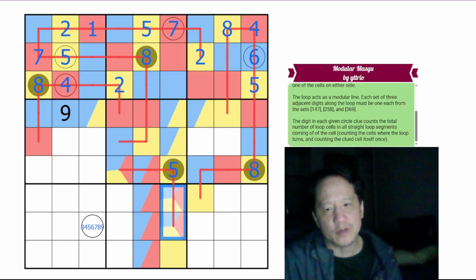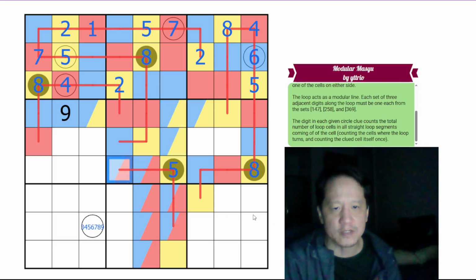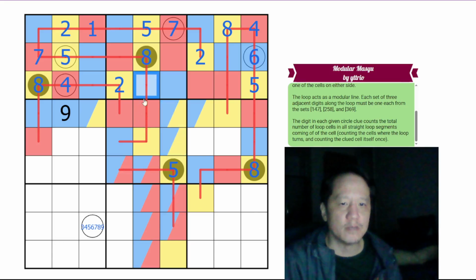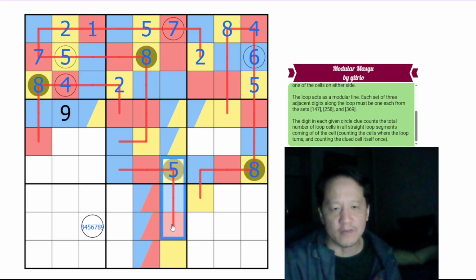Which means these can't be yellow. This is one blue, one yellow here, so this obviously can't be yellow. So this is, again, blue, red, yellow, so this has to go blue, red. So blue, red, yellow. Then blue, red. And then it could go yellow here or yellow here. This is 5, so it has to turn here. So it turns here. This is yellow, and obviously cannot connect there.